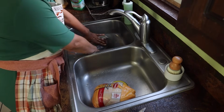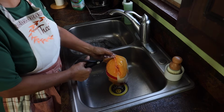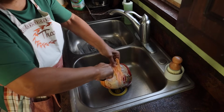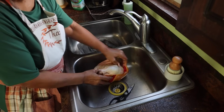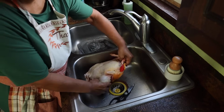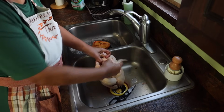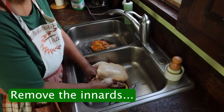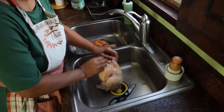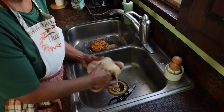So I'll put this grocery bag on the other side so I can put any discards in that. And then I'll get my chicken out of the package that it came in. And I'll check to see if there's any innards. And here's a chicken neck, some giblets, and it looks like that's it. I can feel my way all the way through and there's nothing else down there.